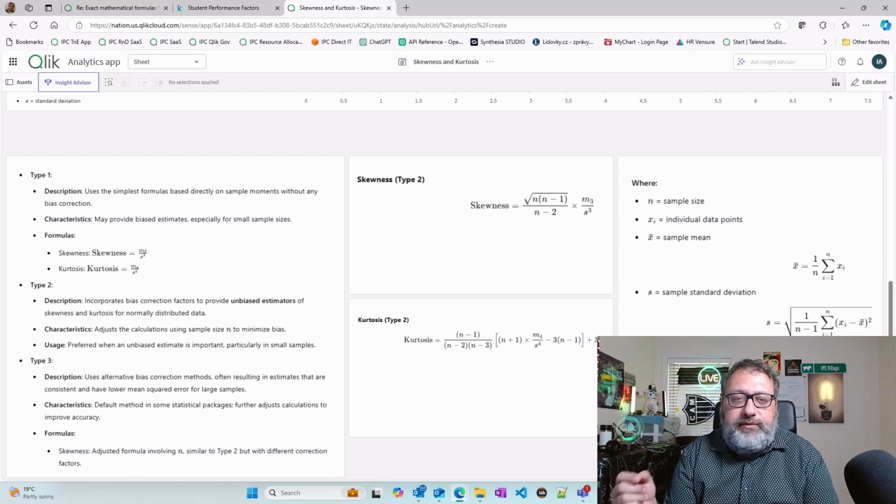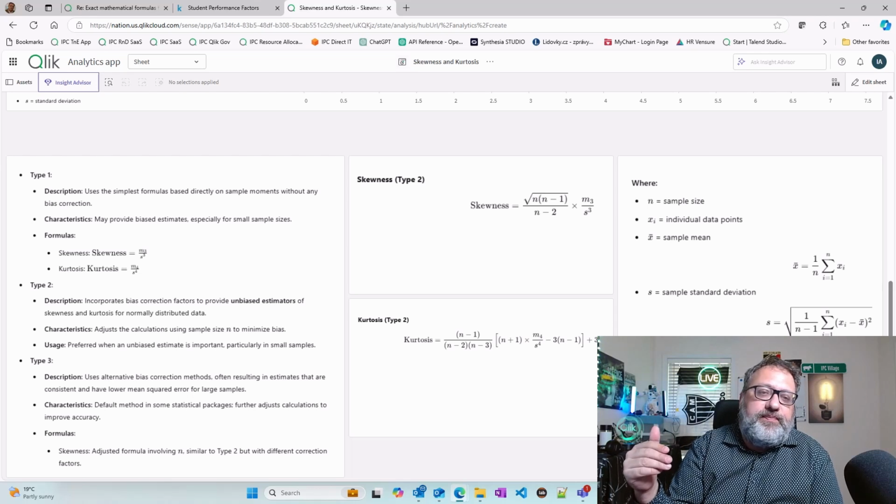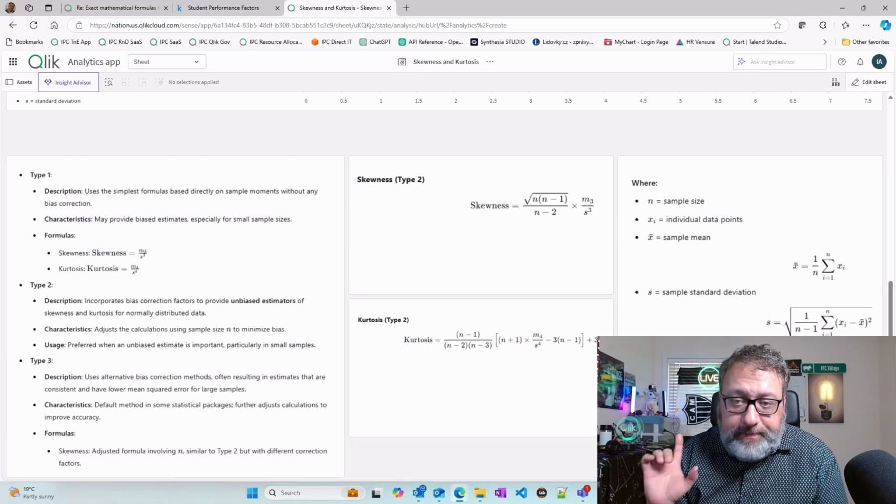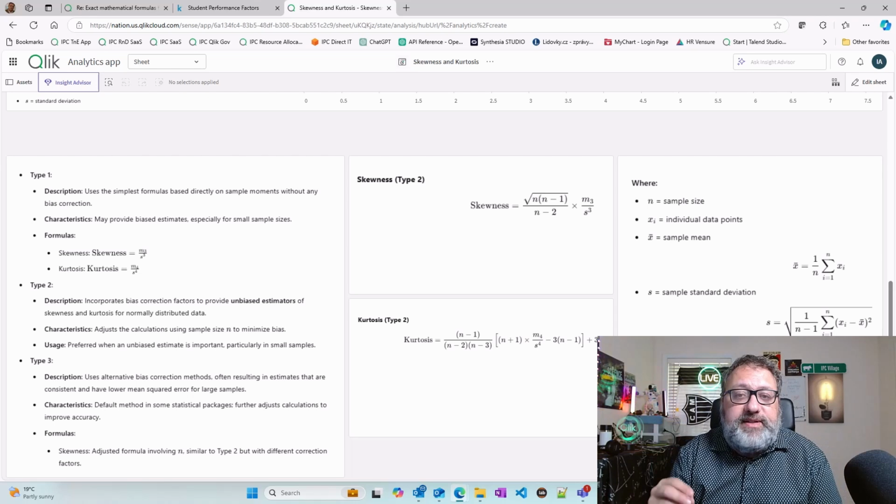So the bias is inversely proportional to the size of your sample. High is the bias, small is the sample, and vice versa. Anyway, type 1 provides us basic bias correction. If you have small sample sizes, you use basic bias correction. When I say small, like less than 100 or 150, there's no specific number because that depends on the size of the population, how small your sample is compared to the population.